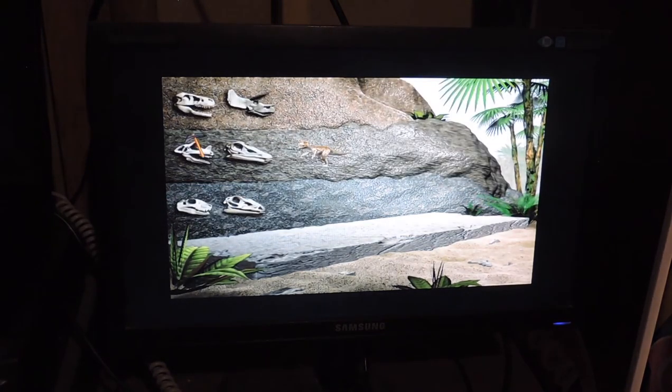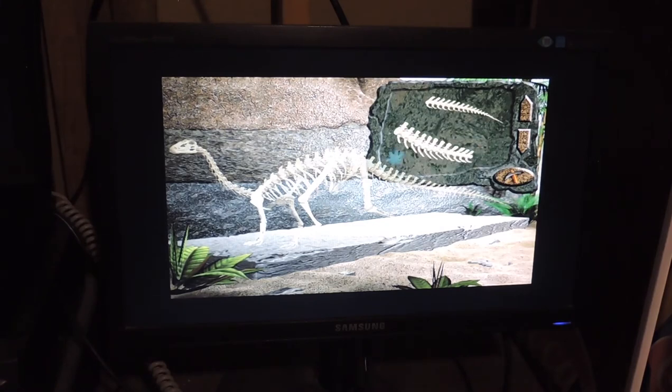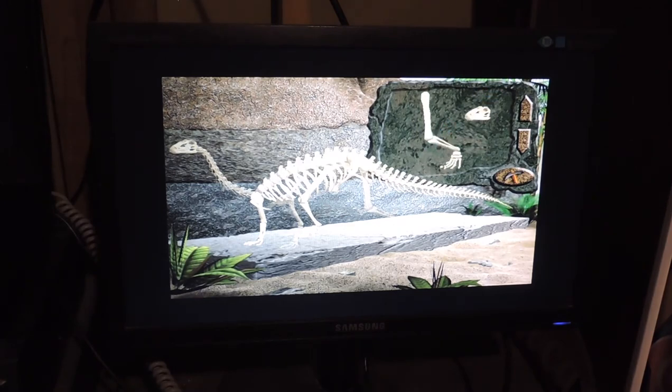Alright, let's see what's different about this skeleton. Because they're both theropods. Yeah, even though it looks like it goes over there, it actually is supposed to go over there. I should be at a dinosaur museum constructing skeletons. Yeah, I know a lot about paleontology, but again, Dimetrodon is not a dinosaur.